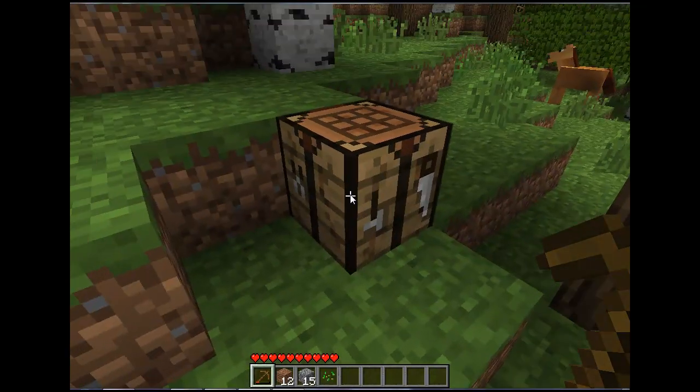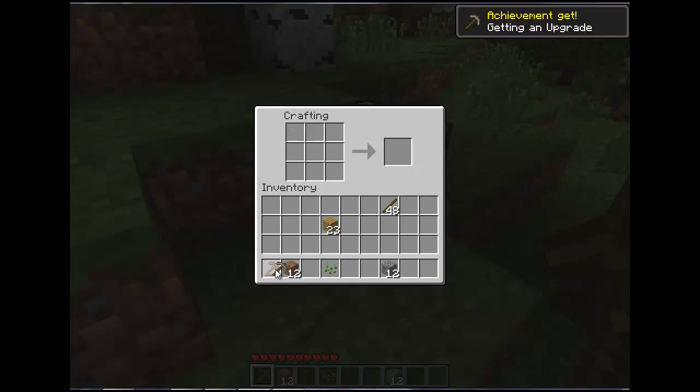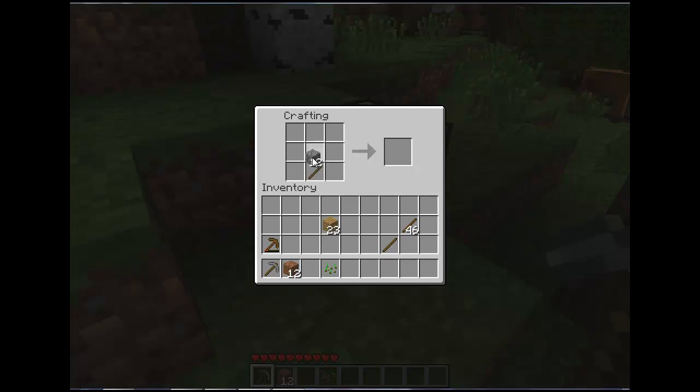Alright, let's see. Let's make some tools now and decide where we're gonna make a house. Yay. Getting an upgrade. Make a sword. Come on, sword, activate. Make a shovel, I guess. Yeah, you need a shovel. And an axe. Just make all the necessary tools, just to start off. So that's that.